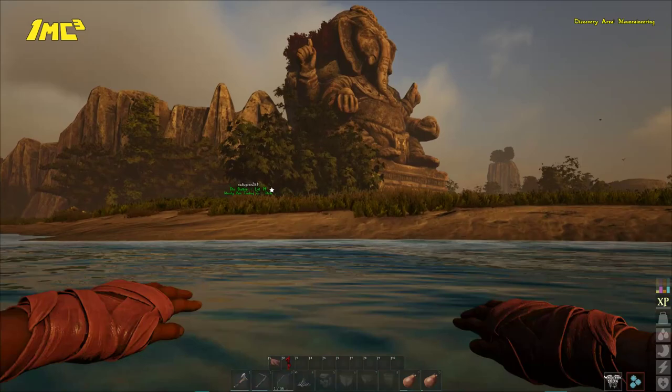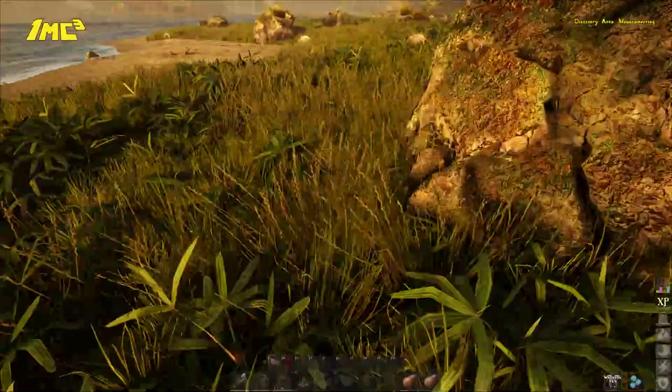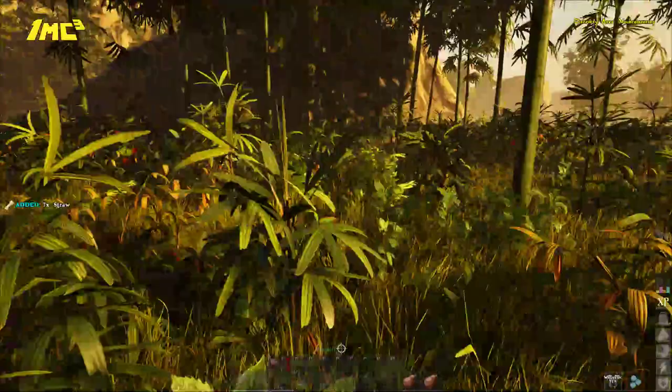Oh, found wild peppers. Found some straw. Yeah, there's fiber. All right. So hopefully we'll be able to actually get out of this alive, which I would consider a victory. Yep.